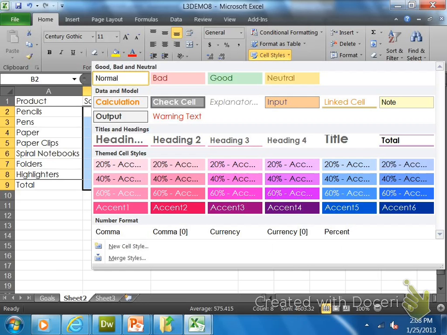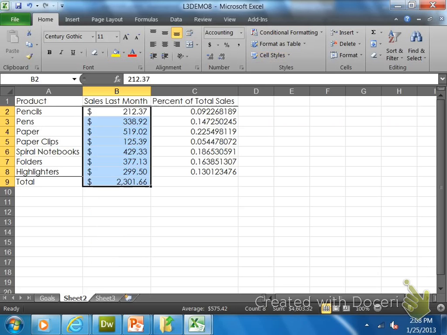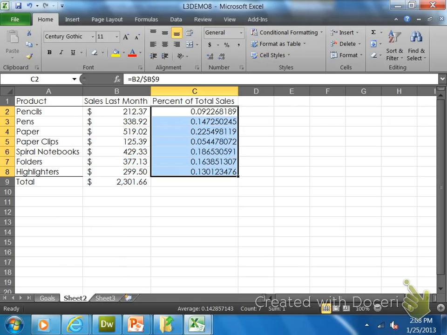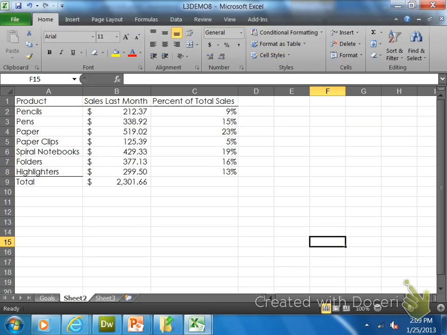At the very bottom, we're not going to work with quick styles just yet. At the very bottom, you'll see currency. Just click on it. What do you think will make percent? This column. Percent. So go back to cell styles and click percent. So that's what cell styles are. You have decimals, currency, percent. It's way more than that, but you'll be introduced to them more in computer apps too. And that one will be green.